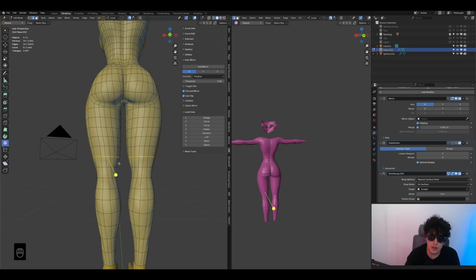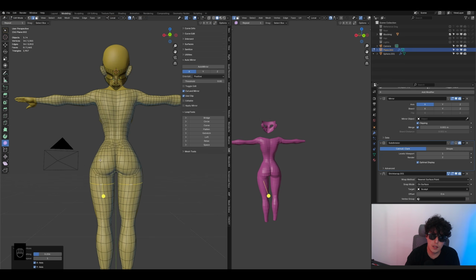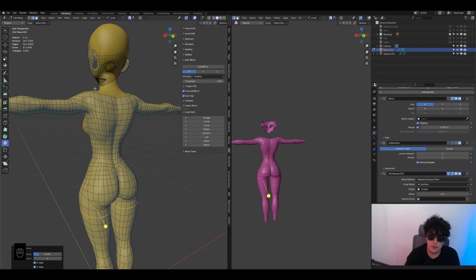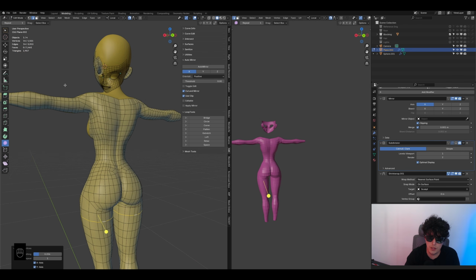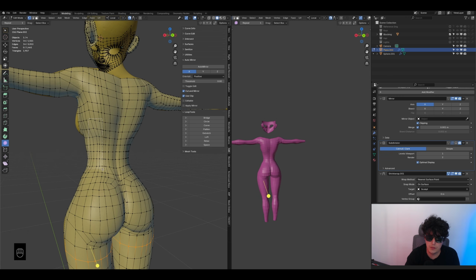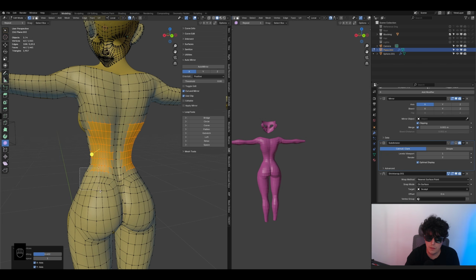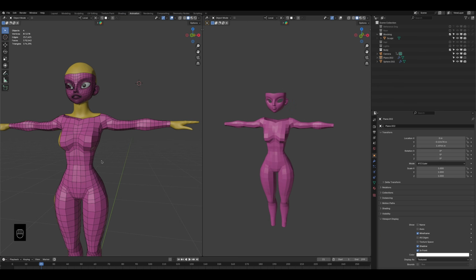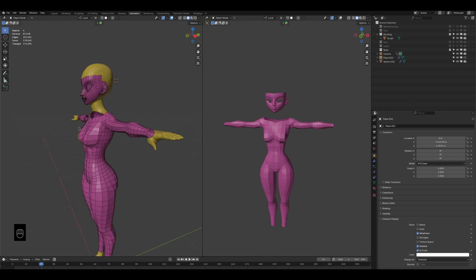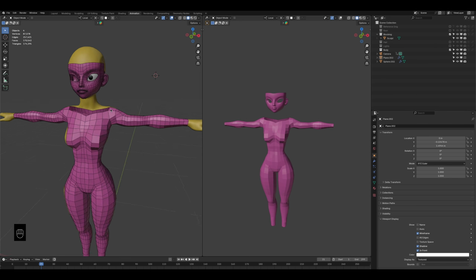Now it's really about cleaning up areas of connection, particularly around the neck and the head, and then we'll worry about the feet and the hands later down the track. For this area here, we should start to grab a bunch of verts. You can just grab the verts as needed and start to smooth those out and redistribute those a little bit. All right, so let's figure out how to get the head connected to the body.